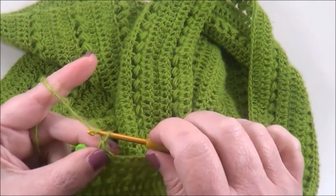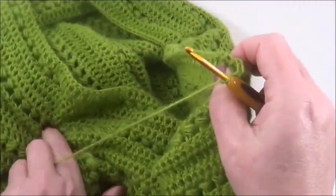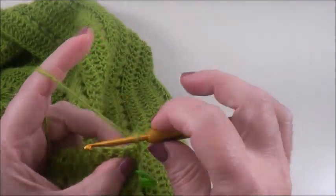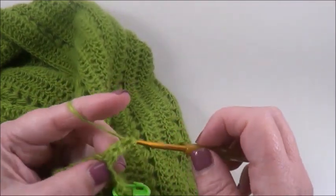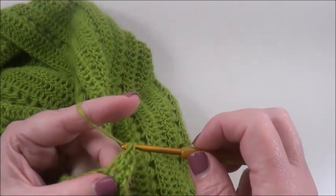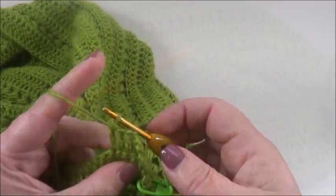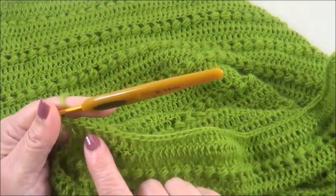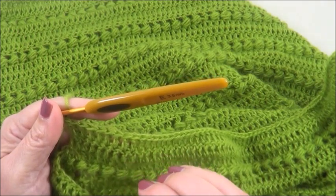Now chain 3. I turn my work and I continue with double crochets. This is the third pattern round or row. In every stitch 1 double crochet until the end of the row. I am at the end of the row. I did the 3rd row with the double crochets, and now we start with the 4th row.